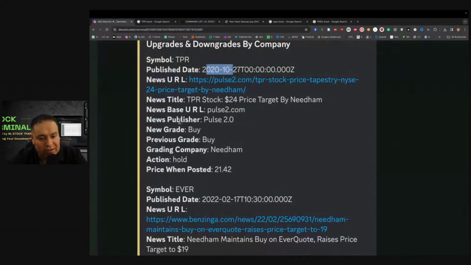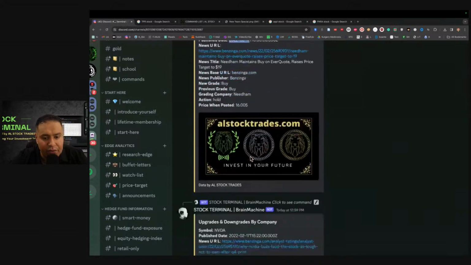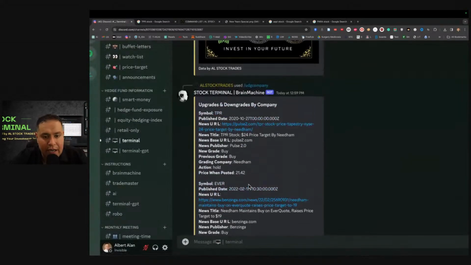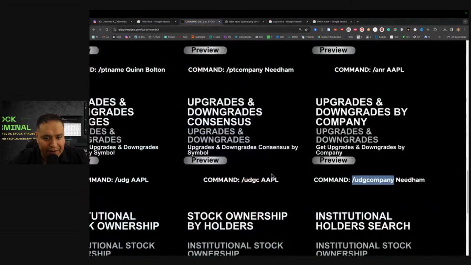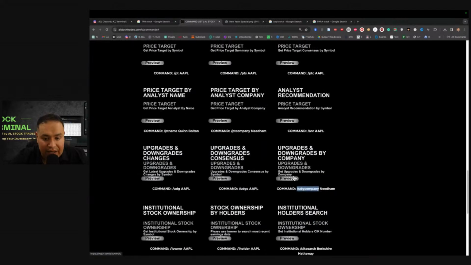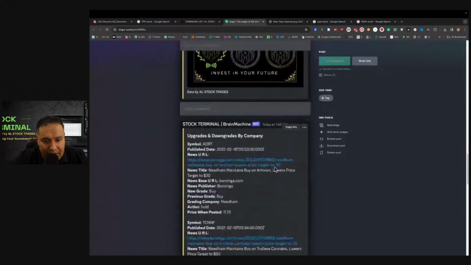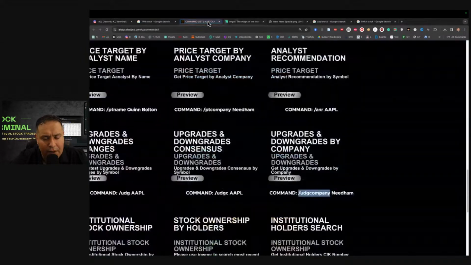So you can start to see the power. Here's 2022. You can go on and on into the future, right? So you can see the power of the stock terminal. And I created this list for you all, and if you want to see what it is, you can click on this. You can see how it looks, right? I put this pretty far out so you guys can see.